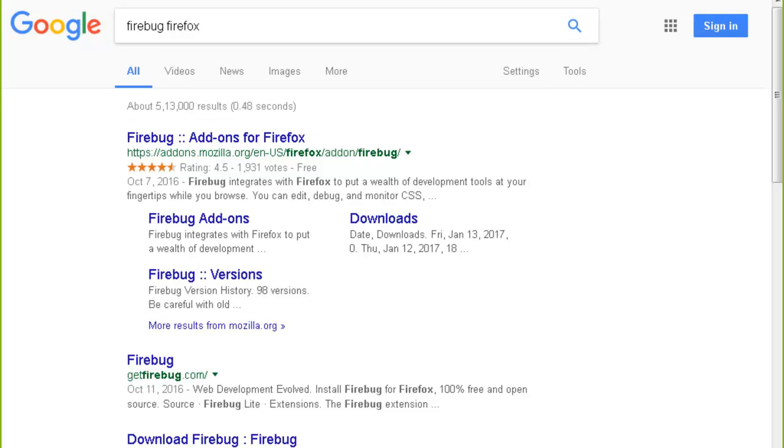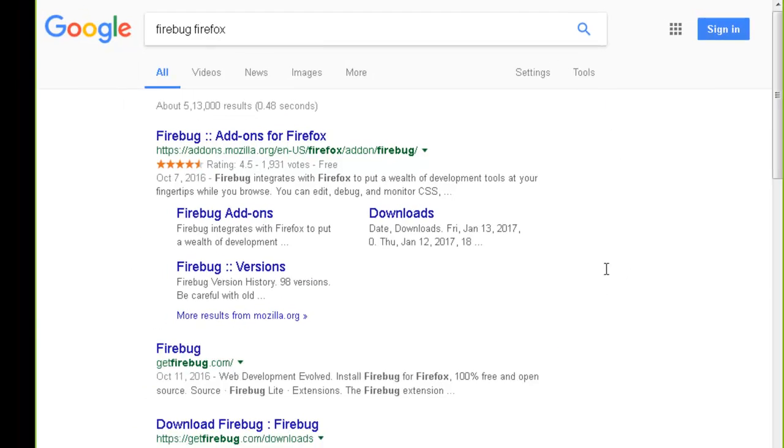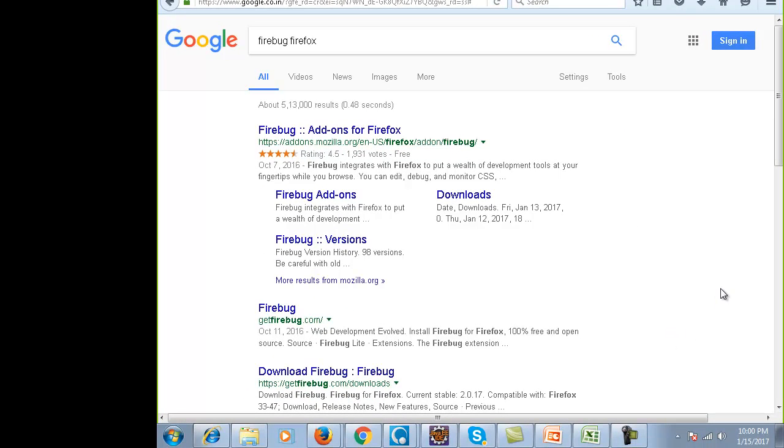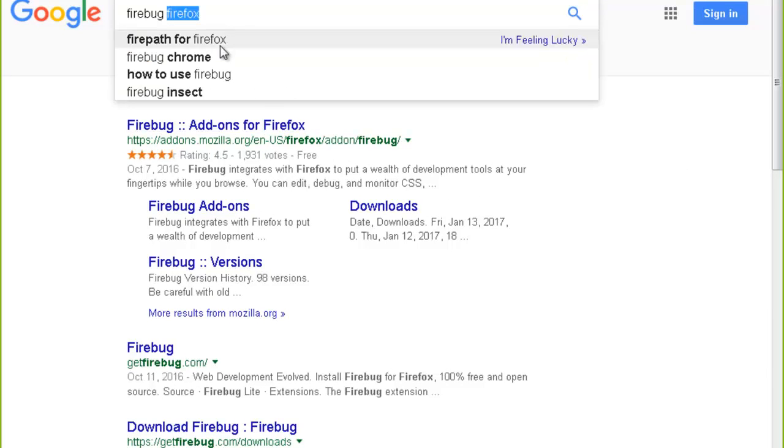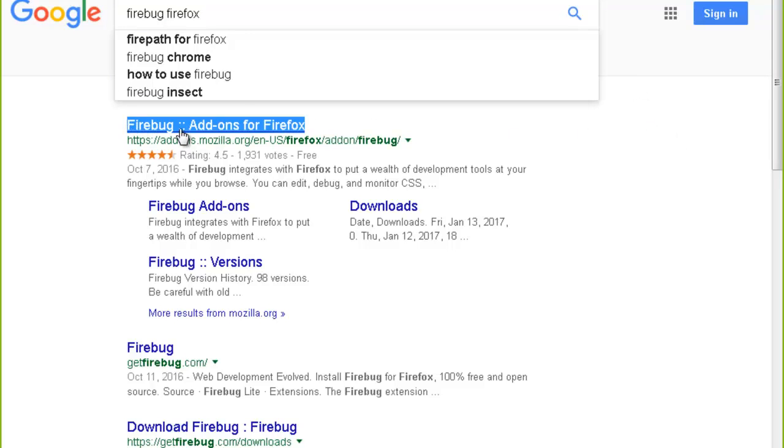Okay, this is actually an add-on in Firefox. Make sure you open this in Firefox. This will only be used in Firefox. Okay, right, it's an add-on in Firefox only, not Chrome or IE.